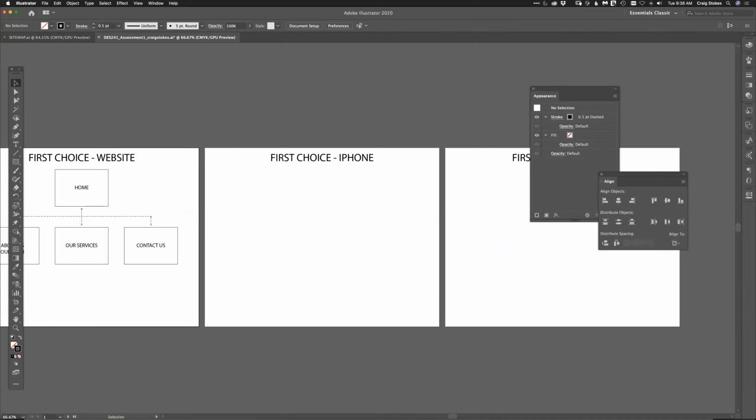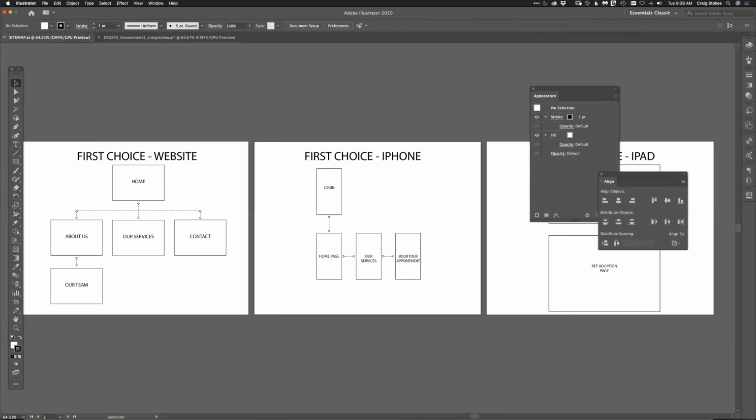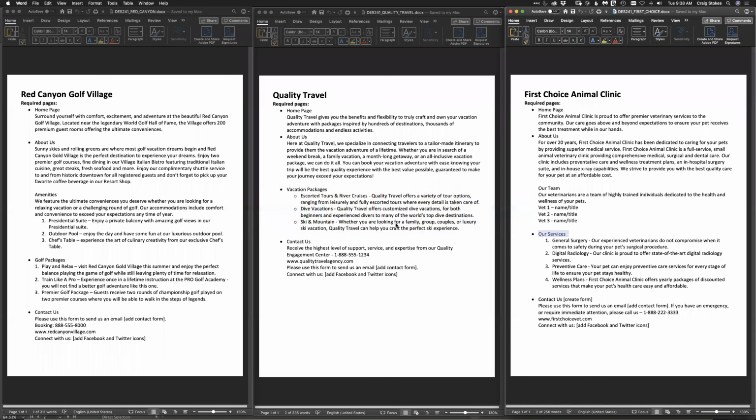Okay, so let's just go back in. So here would be my final one. So then you would have the phone. I would have the login page, the home page, our services, and then what would be the next logical page? Think about this. Let's go back to each one of these. First Choice Animal Clinic. If I am the user and I am going to go to the website, what's my goal?